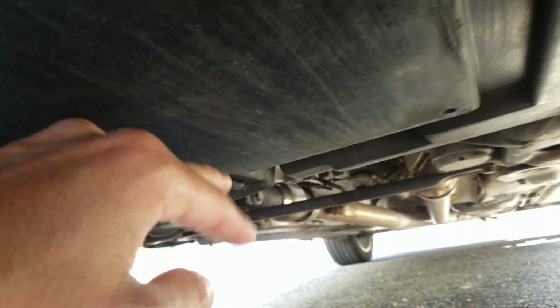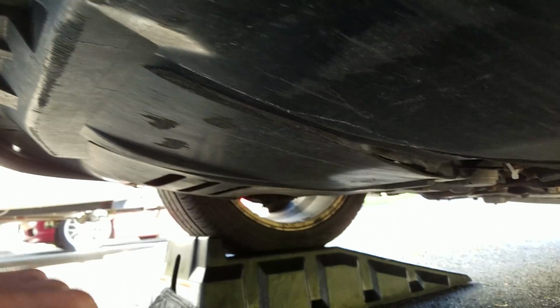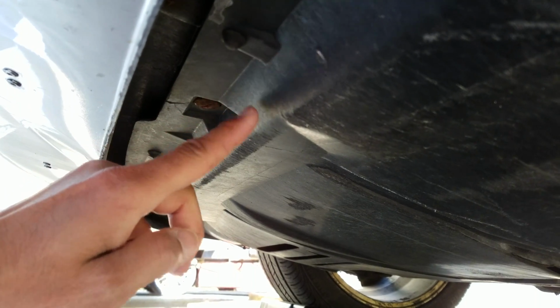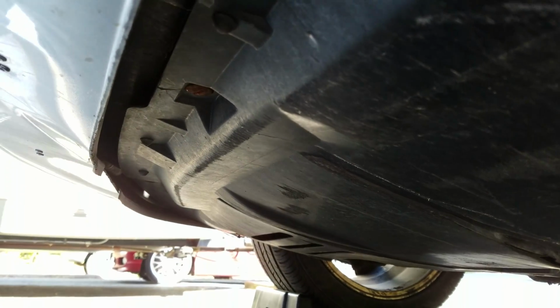I'm planning on replacing this. This was the previous owner. I don't know what they hit, small animal or something, but all this is getting replaced. But it's 3 in the back and then 3 in the front, and you just need a flathead to untighten it. It should catch in this bottom cover, so it should be able to stay in. If not, you could always put it back in after.